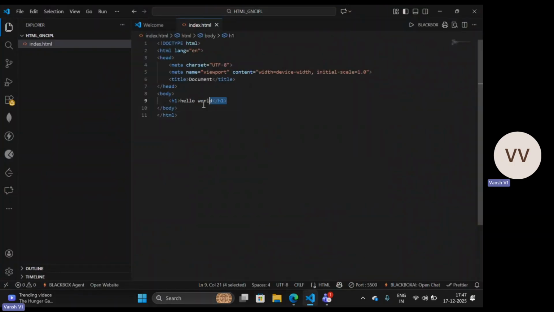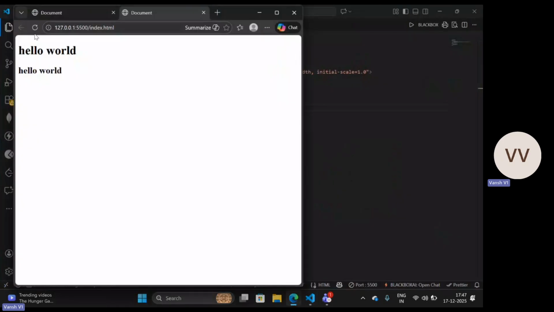Okay, now this is the H1 tag. Now we will see how the different tags from H1 to H6 are different. Suppose I write here an H2 tag, same text, hello world. This H2 tag is smaller in font as compared to the H1 tag. We can verify it by going to my document part.